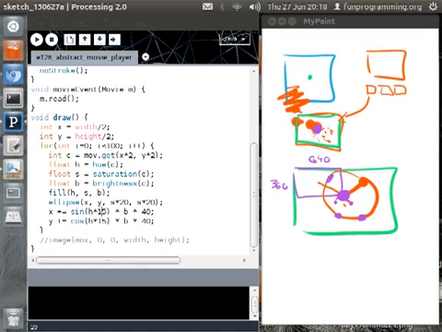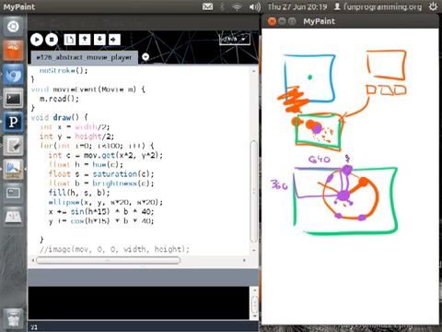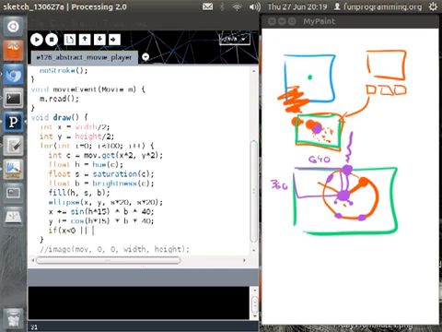And I think we have just one thing missing in our program, which is to detect if we have reached one of the borders. The program probably works already like this, but it would be a bit more efficient if we quickly go to one border, maybe then there is no point in trying to draw still out of the screen. So we can just add here an if statement. If x is less than 0, or y is less than 0, or x is greater or equal to width, or y is greater or equal to height.